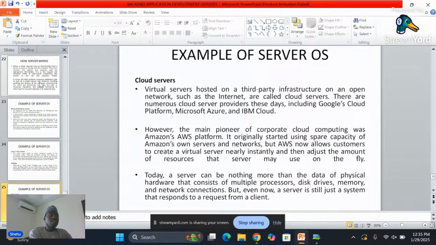Because now, a lot of businesses presently don't build their server infrastructure because of those consequences, because of the resources it will require. They subscribe to it from these cloud service providers, and that is advisable.